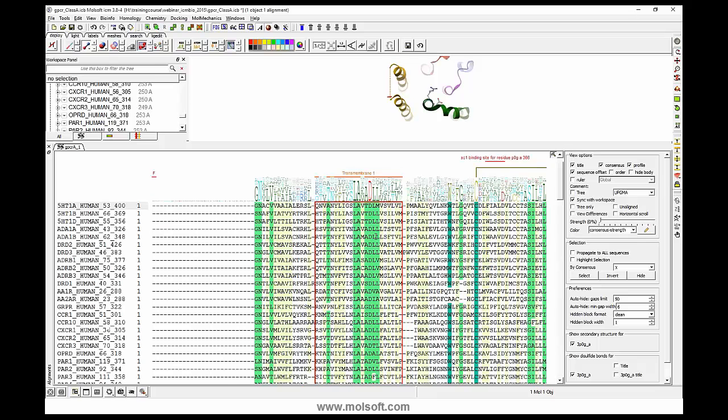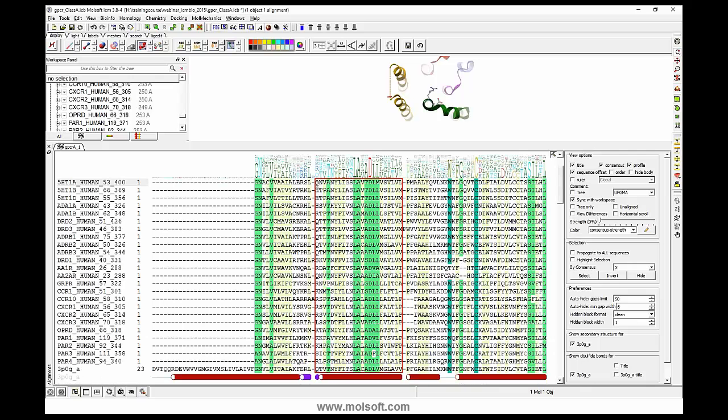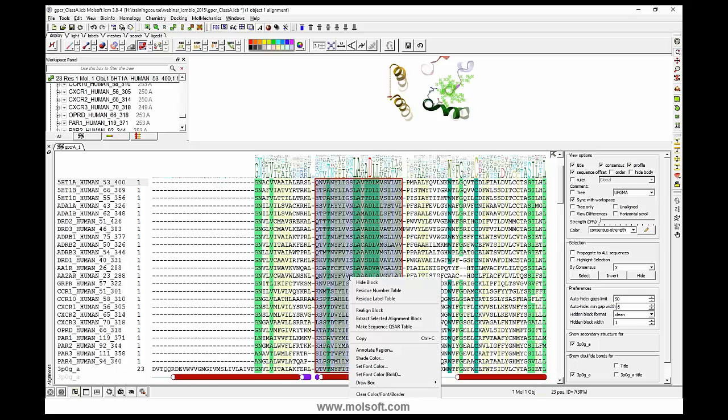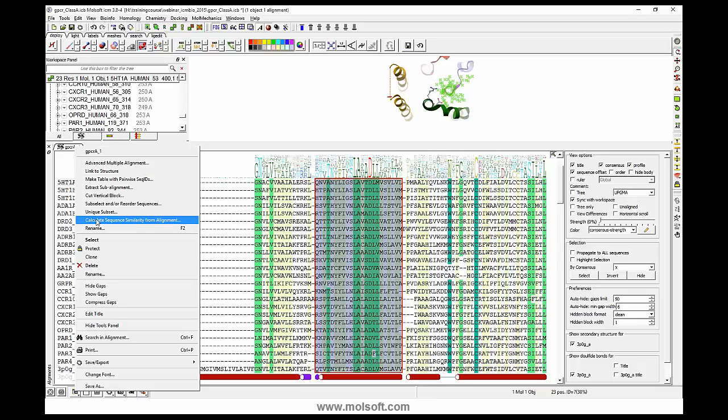As we know, GPCRs have the same structural features, but sequence-wise they are quite diverse, and so we can see the diversity in a table. So we select this TM1, we go to right-click on the name, and we can calculate the sequence similarity in TM1 from this alignment.